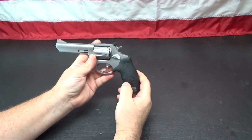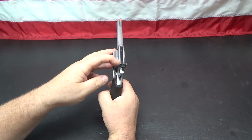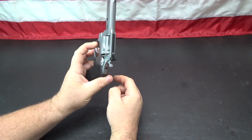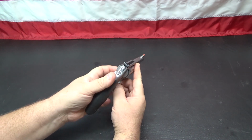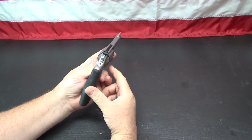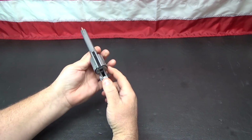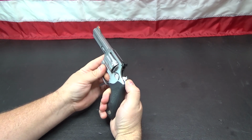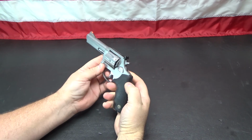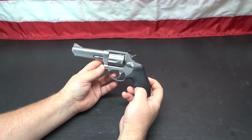The front sight on this is fixed. The rear sight is adjustable, so you can adjust it for, I believe, windage and elevation, which is cool. You can at least adjust it for windage. The overall length on this revolver is 8 3/4 inches. It does feature the transfer bar for the safety on this. The MSRP when it was launched was $486, and you can find them used right now for $250 and under.